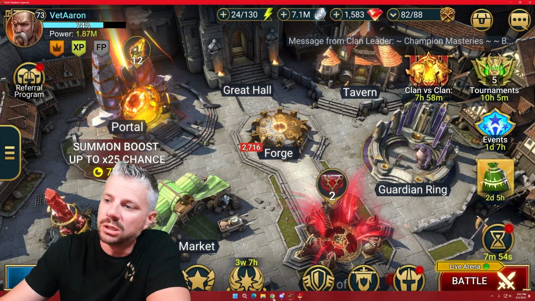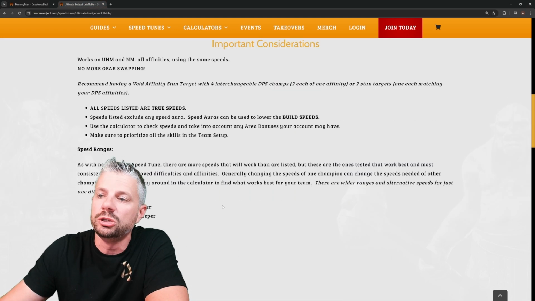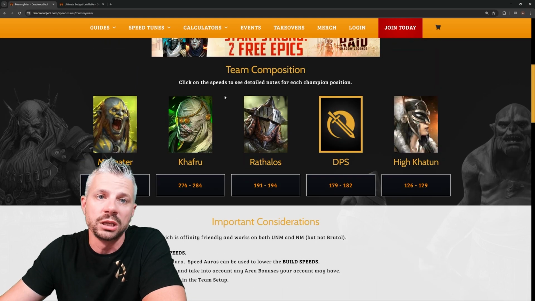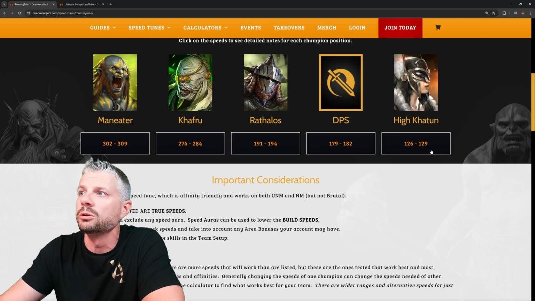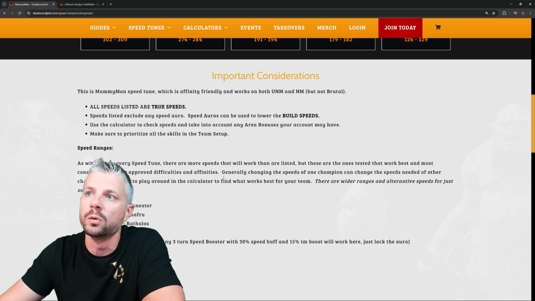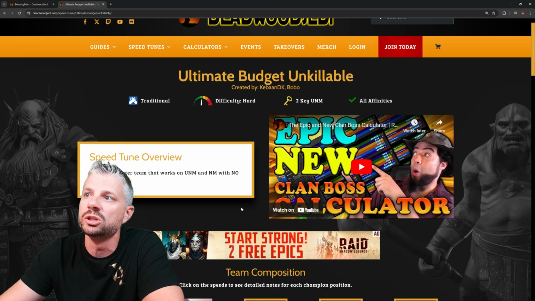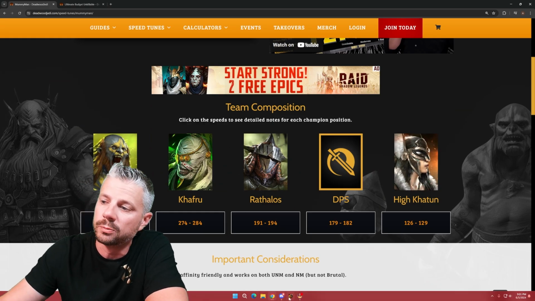I do recommend it, especially, like, it was just so much easier to set up than the Ultimate Budget. Because Ultimate Budget, you need all these other factors, right? You need the HP of the stun target to be a certain number. You need the defense to be a certain number. Whereas for Mummy Man, Kafru is taunting for those stuns. You don't have to worry about a stun target at all. Really, all you got to do is make sure you're putting out enough damage through Rathalos and your other DPS that you're actually getting over that hump into the 1 key for Nightmare and 2 keys for Ultimate Nightmare. But it totally makes sense why this is difficult, moderate, and the difficulty on the budget Unkillable is hard because you got to put a lot more specific numbers into that Ultimate Budget one.